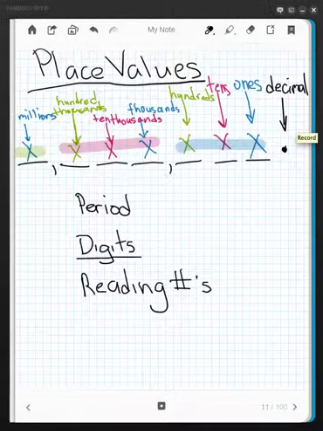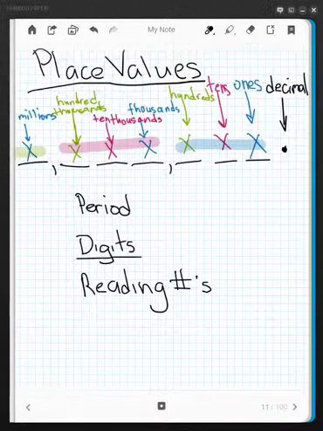This is going to be a basic little lesson about numbers and how we read a number based upon place value, digits, and periods. So first we're going to start with the decimal point. Our decimal point is sometimes not even shown, but it is always assumed to be directly to the right of the first number, place value, which we call the ones place value.